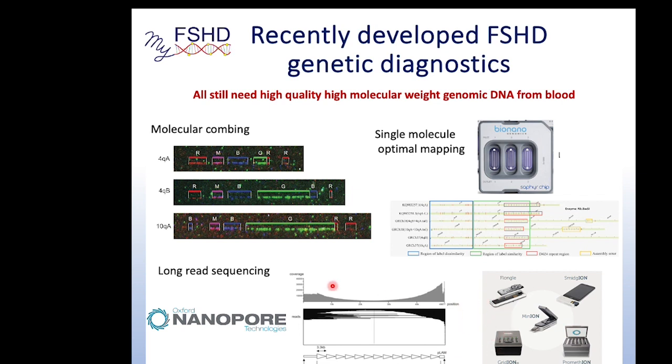Now, the key is that these top three technologies don't change the game from Southern blotting in the sense that you still need high molecular weight blood DNA that's properly processed and very specialized equipment. The price of these technologies has not come down, so you haven't increased accessibility, and you're not able to do it on saliva DNA. Now, the price of the nanopore sequencing may be coming down because they have different little portable sequencers and stuff. We'll see, but that's not quite being used as a diagnostic yet.